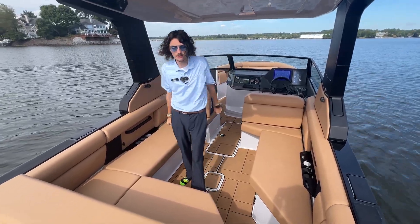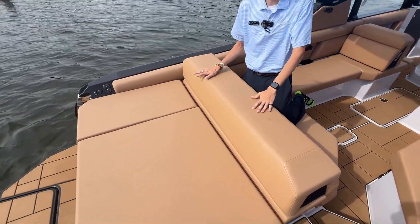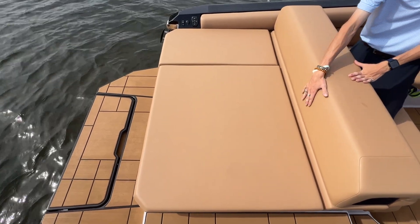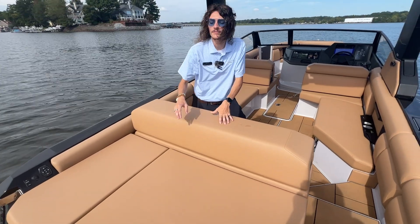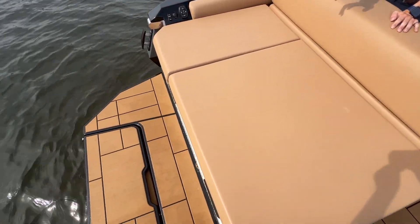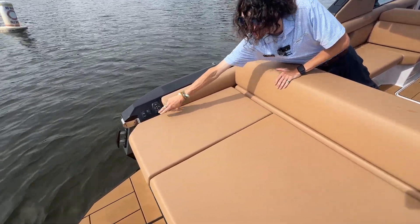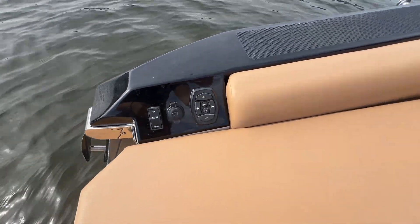We're going to start way back here in the stern. You can see right off the bat climbing on board this boat, you've got a massive sun pad back here so you can lay out, maybe sit back with your back against this rest here. Great place to chill, especially if you're hanging out in the water. On that big swim platform back there you've got a submersible deck that will drop down — you could use it as a seat or another way to climb up in the boat, as well as controls for your radio and your hardtop tower.